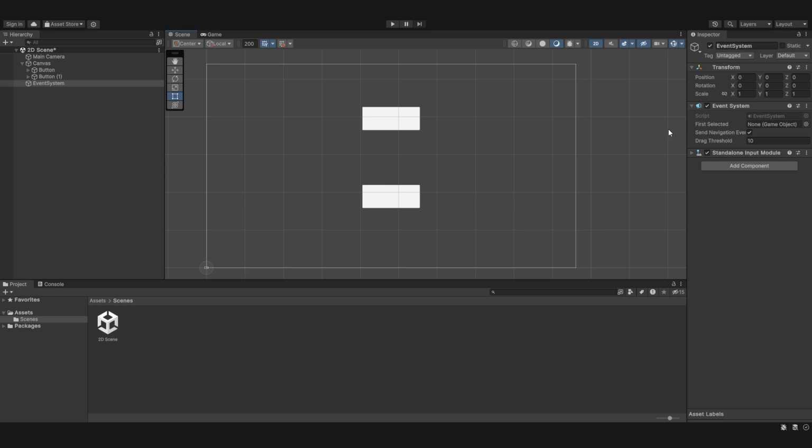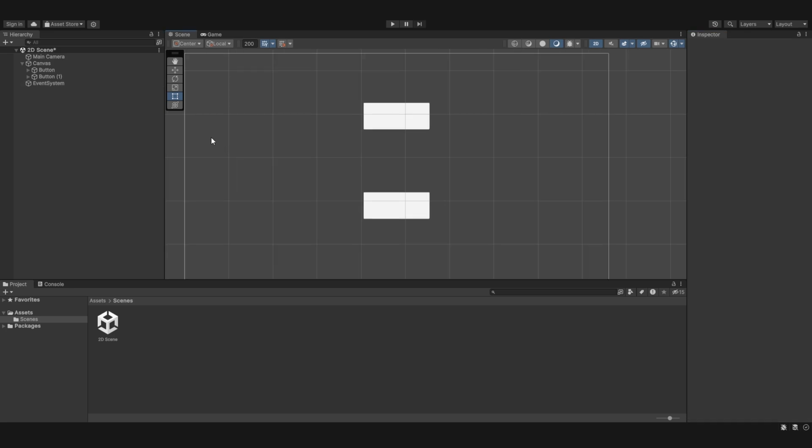The drag threshold, this is basically the soft area for dragging in pixels. So the higher you have this, the higher the soft area is going to be if you're dragging an object. I don't really play around with this because I don't really have to, but if you've got objects where you need to drag them and things like that, obviously the higher the number, the greater the threshold, so there's going to be more leeway.